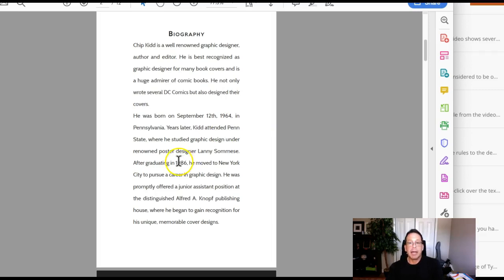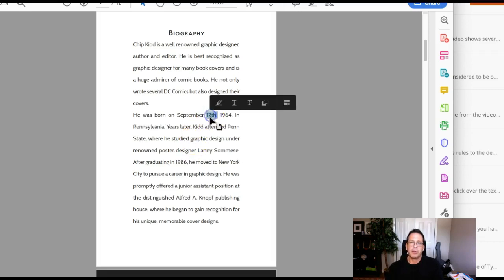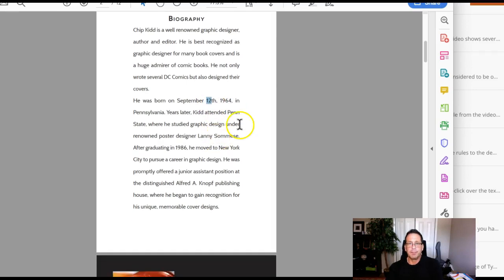Listen, I highly, highly, highly recommend it. This is really critical, and I've really tried to emphasize the importance of this, and I've also included several different areas where I've recommended this, but old style numerals and small caps, it's really, really important. So for example, this should be set as September 12th. If you use old style numerals, your numerals would be set in old style, but that TH would be superscript, okay?